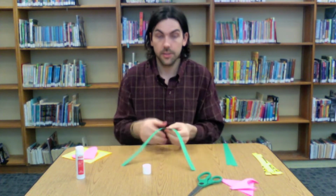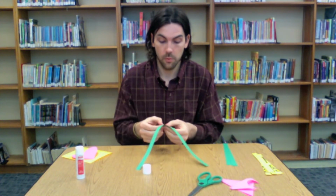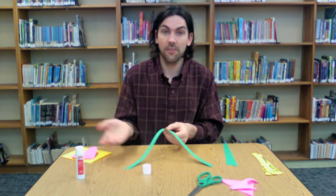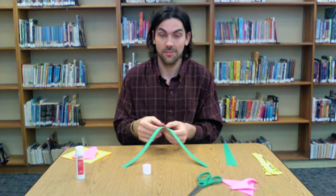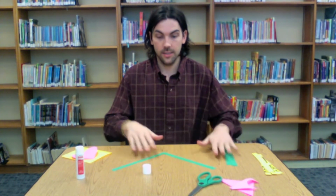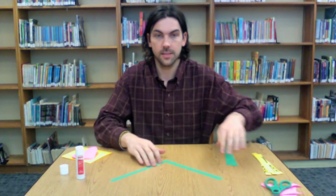So this is the tricky bit. We're going to take each strip and fold it over itself. So I'll show you. It's very, very simple. You can lay it out just like this. Here, let's clear some of this stuff so we can see.